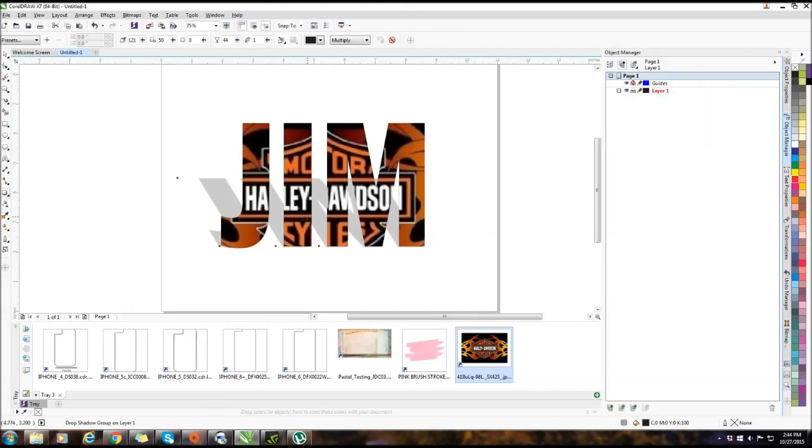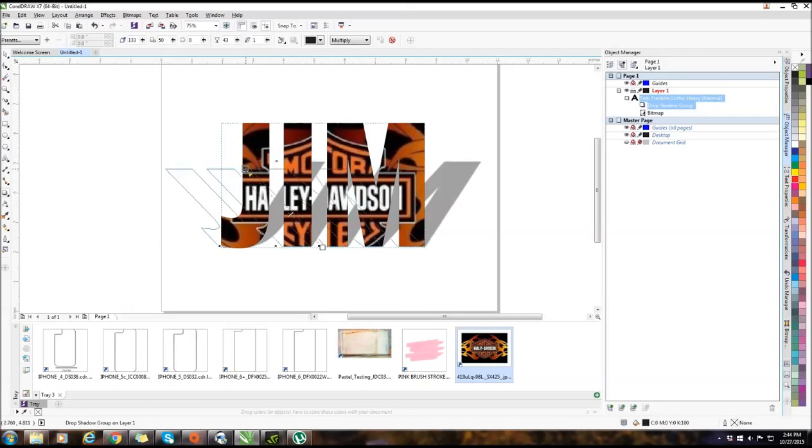Oh, it actually isn't doing it. Oh, there it is. Yes, it is. I'm sorry. There we go. You gotta let go of the button for it to take effect. Nice dark shadow. We could change the angle of the shadow by moving this little knob. Now, we could also change it.